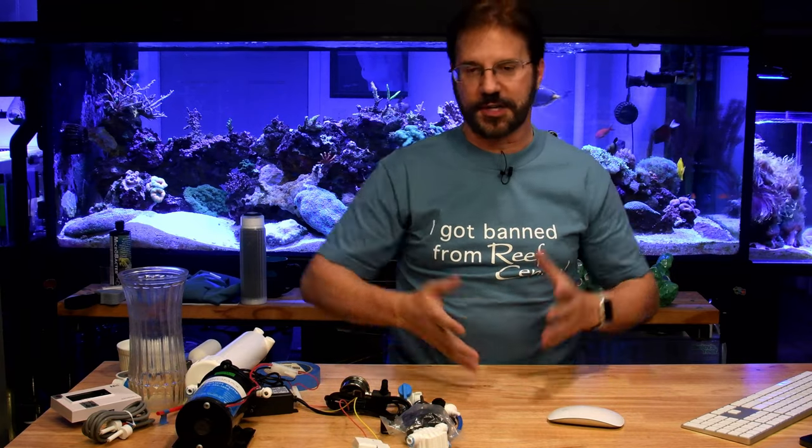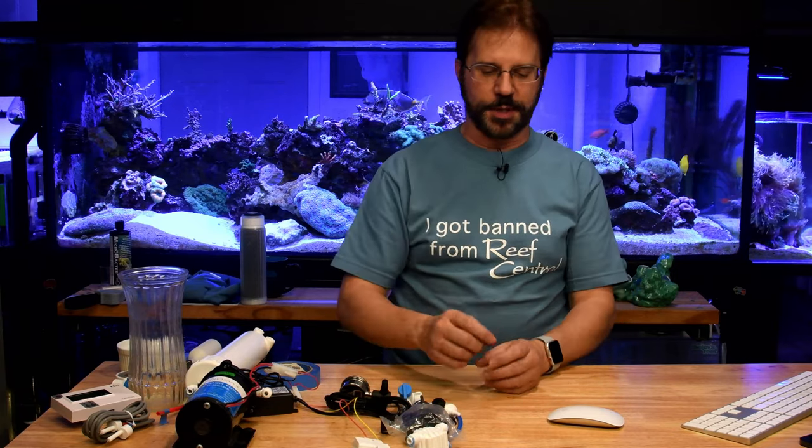And if you need a container, you can buy anything. You can buy these jugs at Target or Walmart that are just the ideal size, they cost nothing, 10 bucks, and run a small pump into it and run the tubing up to the tank and top off based on the water level in the tank. But if you want something a little more fancy, I do make acrylic top-off containers that could be exactly the size you want, that hold the exact amount of gallons you need, so it can last for several days.